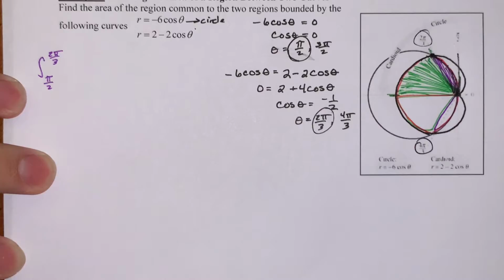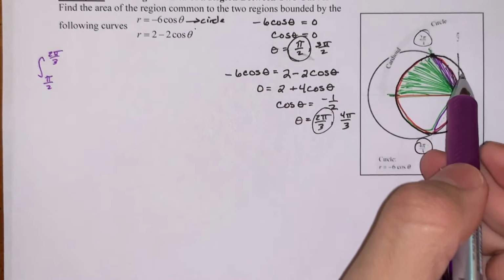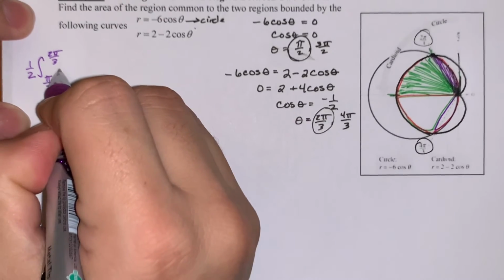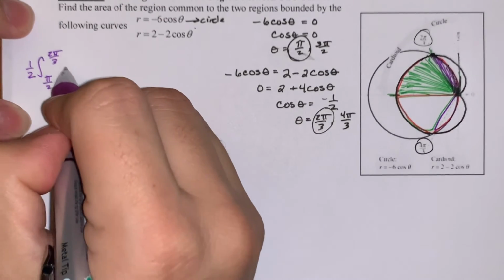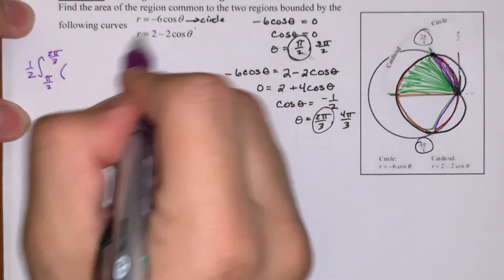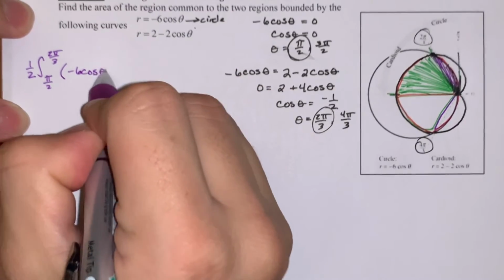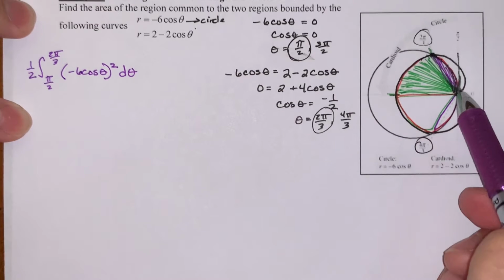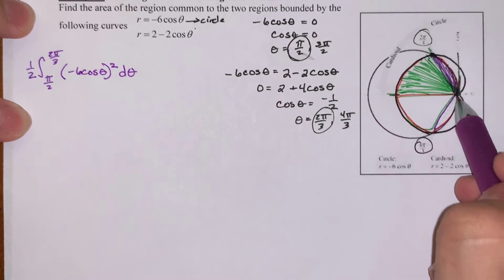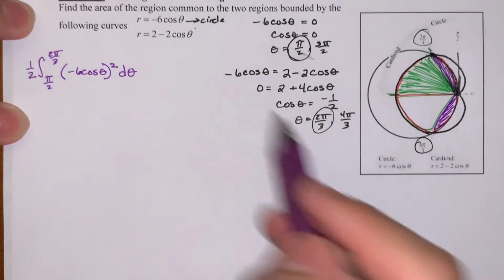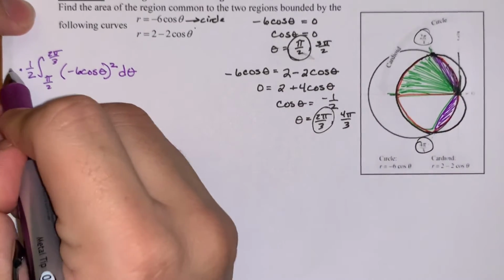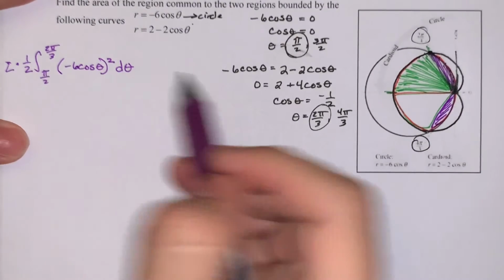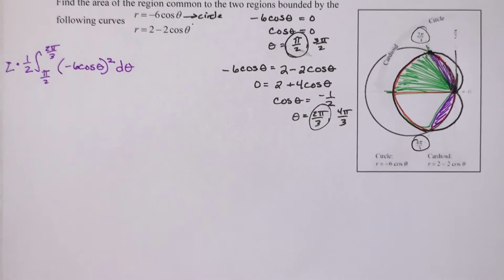And again, remember, if you want to find the area of a bunch of sectors, it's going to be 1/2 times our radius, so -6 cosine of theta, all of this squared, d theta, right? So that gives us the area of this region, but don't forget, you also can't ignore the area below that, so let's just double this, so times 2, right? So that gives us the area of that region right there.